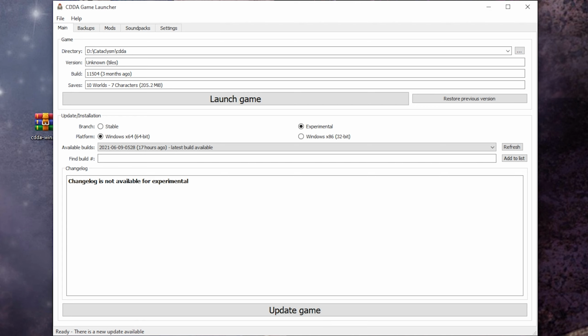If you're overly concerned, you can back up your saves before updating, and we will talk about how to do that in the next tab. Also, if I understand correctly, the launcher deposits deleted files into your recycling bin. This is handy if you need to go in and restore some things manually. Just be aware that if you delete the files from the recycle bin, you may not be able to restore them when you need to. Anyway, the main tab is the tab that you will use the most frequently, but let's move on to the next one.